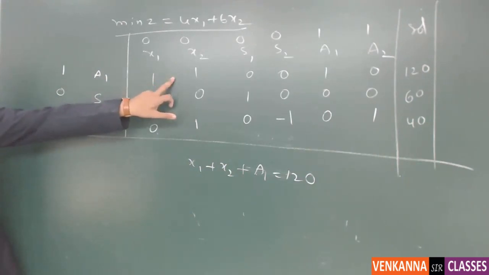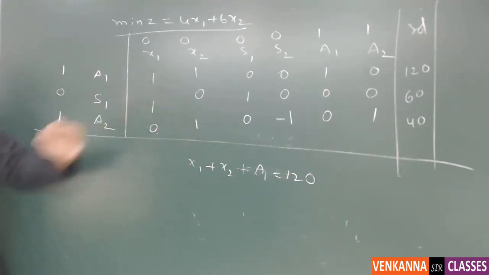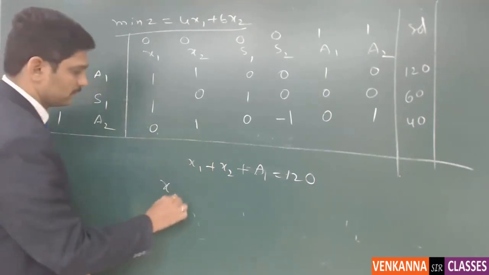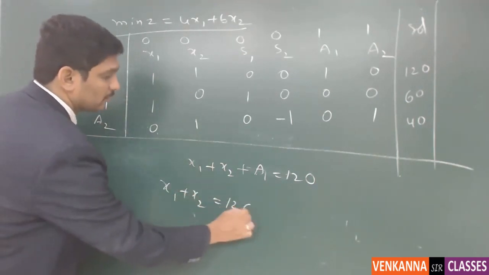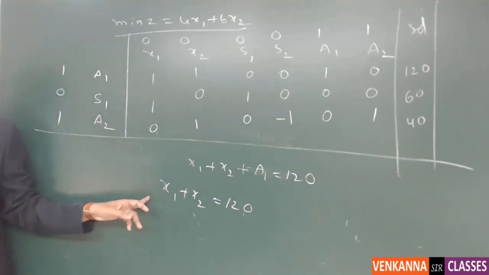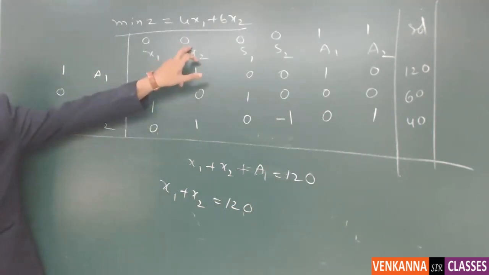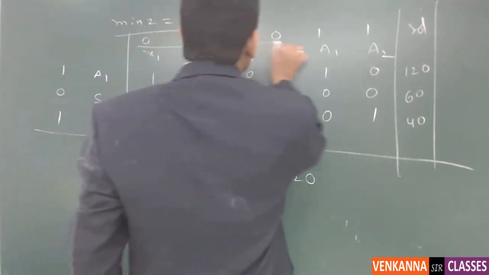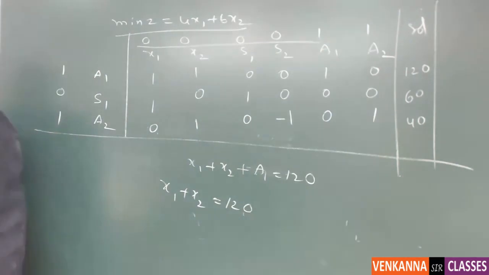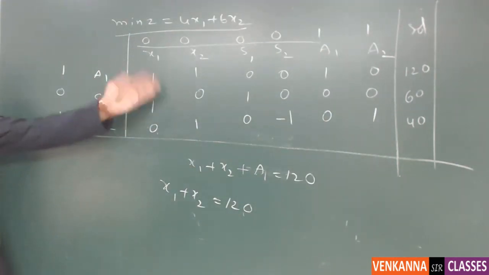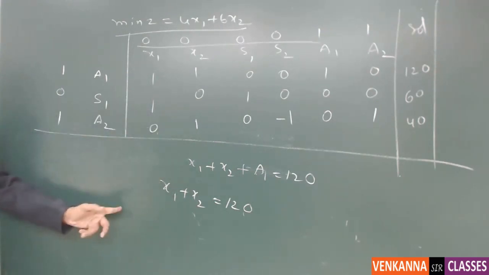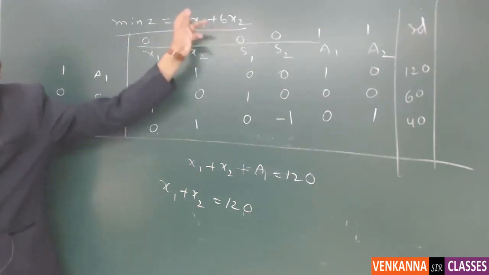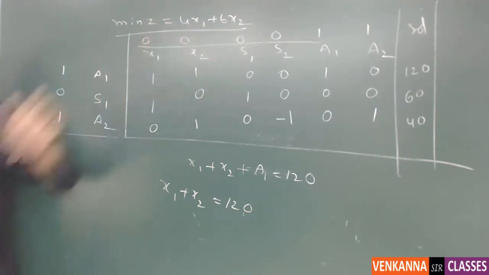This is the first equation, the topmost one you are asking about, right? In the two-phase method, we first take all the values in the objective function as 0. Then after achieving optimality, you go to the second phase and fill in the gaps. 4 and 6 will come here. That is the two-phase method. Fine now?